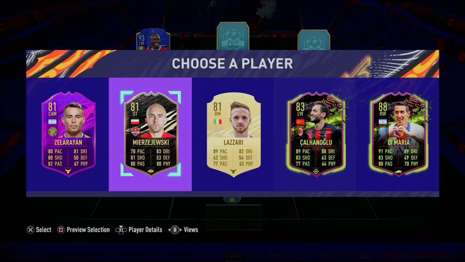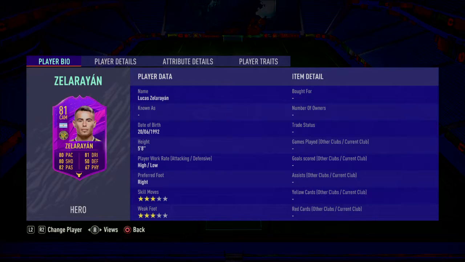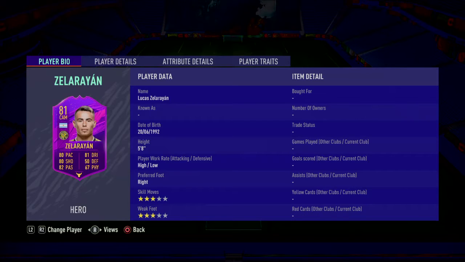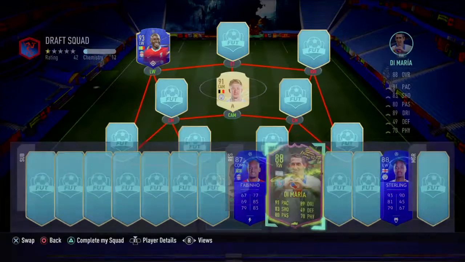Okay, wow, we've got some interesting array of colours here. Is that a hero card? Yeah, Zalarayan from Club Columbus Crew, that's it. Actually not a bad little card to be honest, but I'm not going to pick him. We are probably going to go for Angel Di Maria.